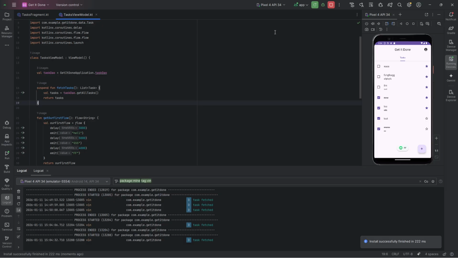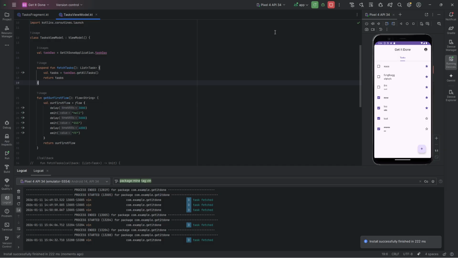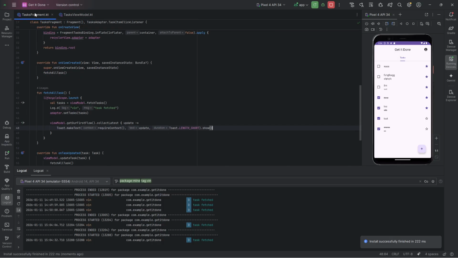So that's pretty much it for flow. For reactive programming, we can create flow types that can emit one or multiple values over time, and then we can collect them. Quite easy, really. Whenever we collect a flow, it needs to be in some kind of coroutine. So for now, we're just doing this inside our lifecycle scope. But the actual flow itself, well, we don't need to make the function suspend. It's actually this block here that is the suspend block. The flow thing itself is fairly safe. It's just a variable type.